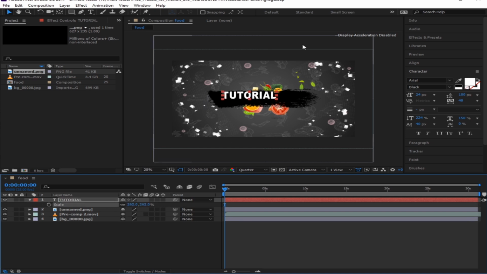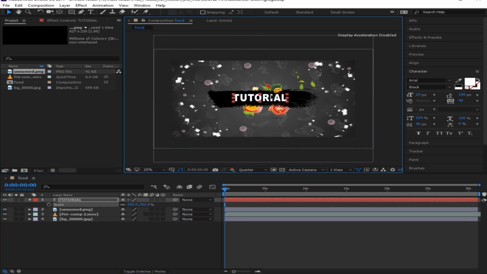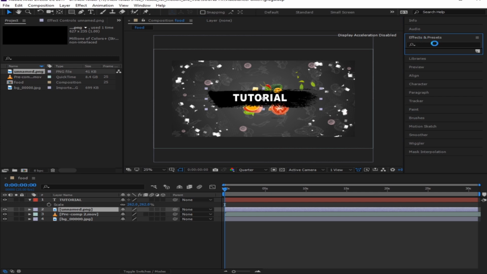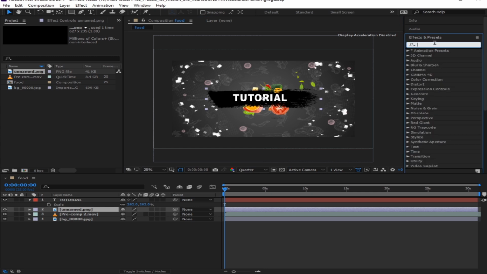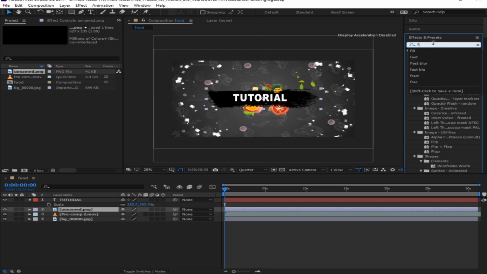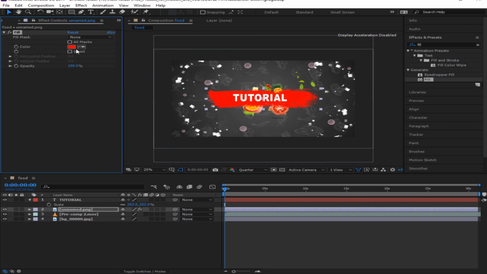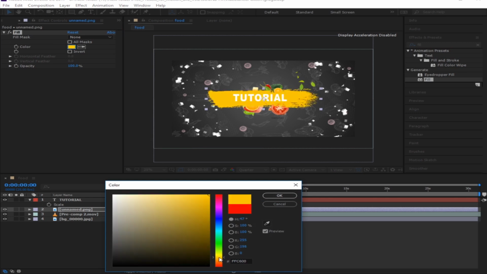Alright. Then I'll have to change the color of this stroke brush. Doesn't look really nice or attractive, kind of. Since we're dealing with food, we need something more colorful, something more interesting. So with that, we need to add a fill. With the fill, you can easily change the color of anything. So drop it on the layer, and we have a nice yellow color coming in. Alright, could be a little more orange.